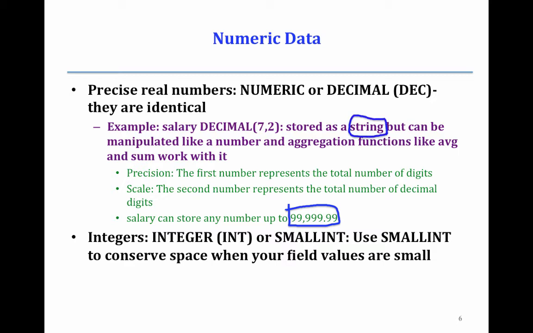These are stored as strings in the database, not as numbers. Someone tell me why they would have to be stored as strings rather than numbers in the database? Well, you're trying to preserve precision. Right, and I don't know necessarily why you would have to store it as strings. I think you could also probably use multiple integers. I don't know. Okay, yeah, I suppose you maybe could do it with integers.